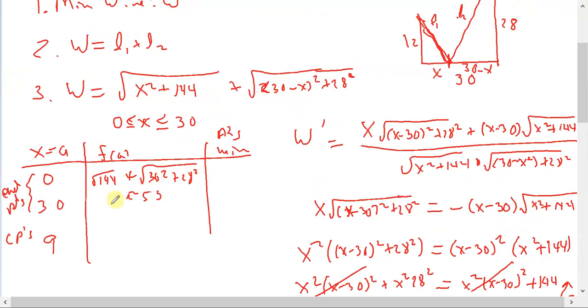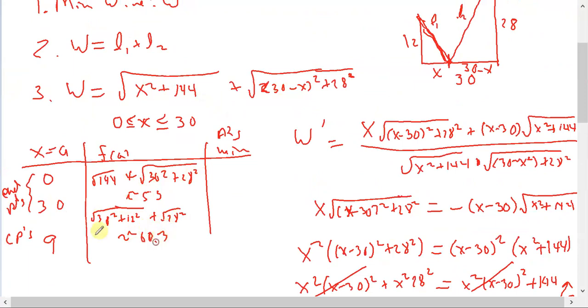So, rough estimate. If I plug in 30, I end up with the square root of 30 squared plus 12 squared from the first one. Sorry, I'm kind of cramming it in here. And then from the second one, I plug in 30, that's 0, and I get 28 squared, so that's going to be 28 from that. And if you take a calculator out and approximate that, that ends up being about 60.3, so bigger than the other one.